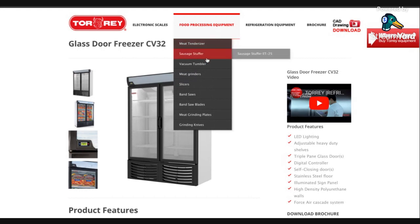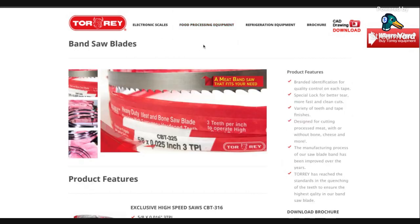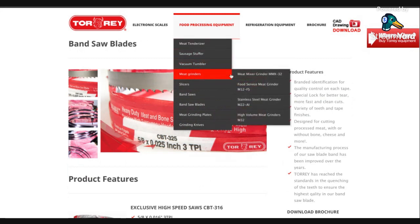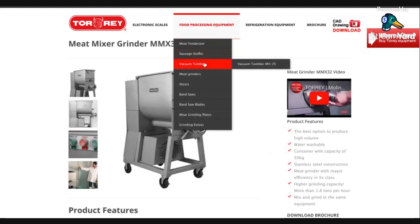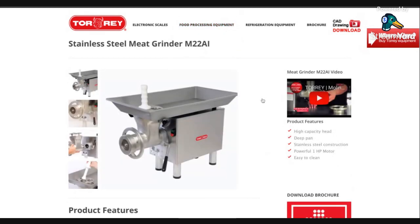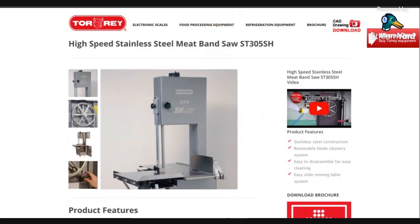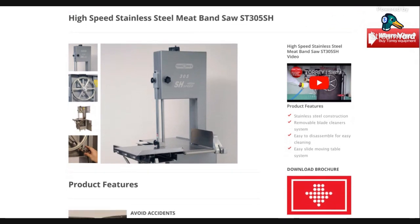Now I'm going to jump over to some of the other stuff that they have. I'm going to give you the name of a contact over at Torrey and ProCold. Torrey is in the driver's seat, so anything you're dealing with on the ProCold name, you're going to be going through Torrey as far as payment and parts. You have everything you need for a grocery store using Torrey and ProCold.